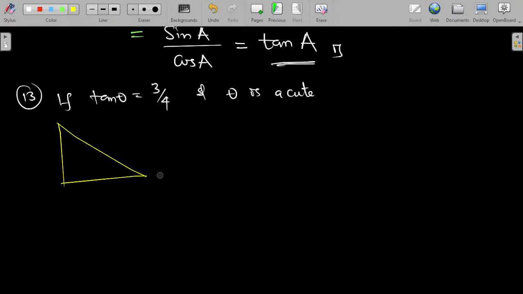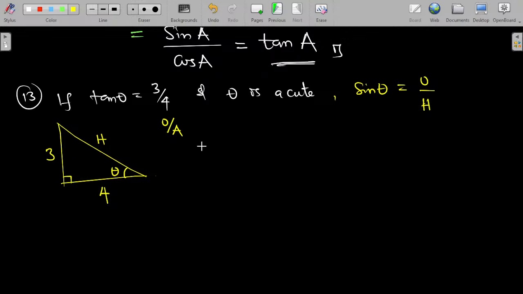Remember, I just told you that all these, hypotenuse and the rest, are coming from a triangle. So let's assume that this is that theta, which is acute. Remember that tan is equal to opposite over adjacent. So the side facing the angle is your opposite. So here is 3. The one below is now your adjacent. So here is 4. So it means that h is missing. And they are asking us to find sine theta, which is equal to opposite over hypotenuse. I know the opposite as 3. I only need the hypotenuse.